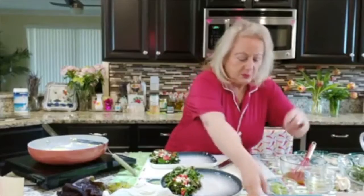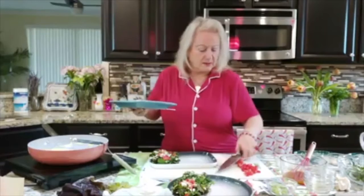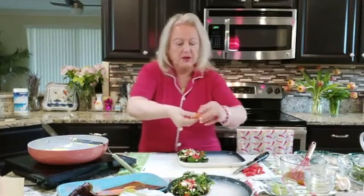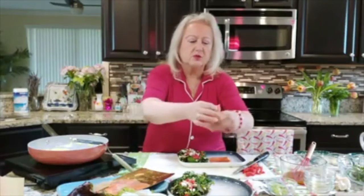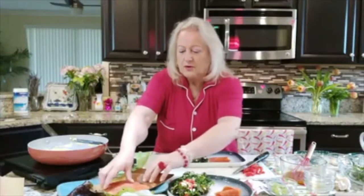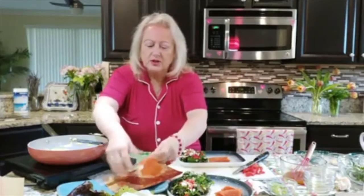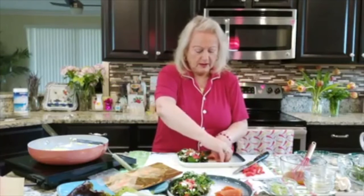And then what we have right here is our wonderful smoked salmon. And then what I want to do is take a piece of this beautiful smoked salmon, and what they do is they roll it. Depending on how much smoked salmon you want, you can roll it. Oh yes, baby! Oh my goodness gracious, and you're having this beautiful salmon. And wait till I show you. I'm just taking the salmon with my hands. I'm just going to roll it like so.